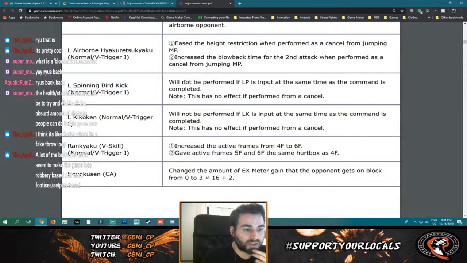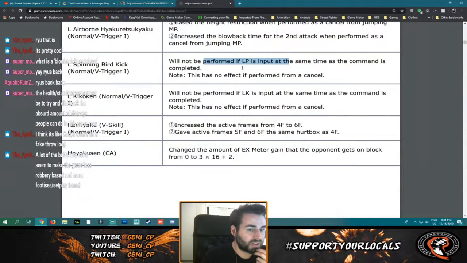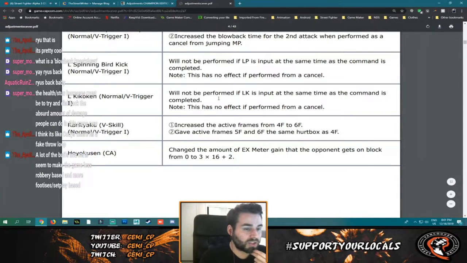Bird Kick will not be performed if Light Punch is input at the same time as the command is completed. Okay, so no overlap. That's good. That keeps it consistent, so if you make a mistake, you don't get ruined. Kokoken will not be thrown if light kick is input at the same time as the move is completed. That's perfect. I like these changes. These are really smart changes.